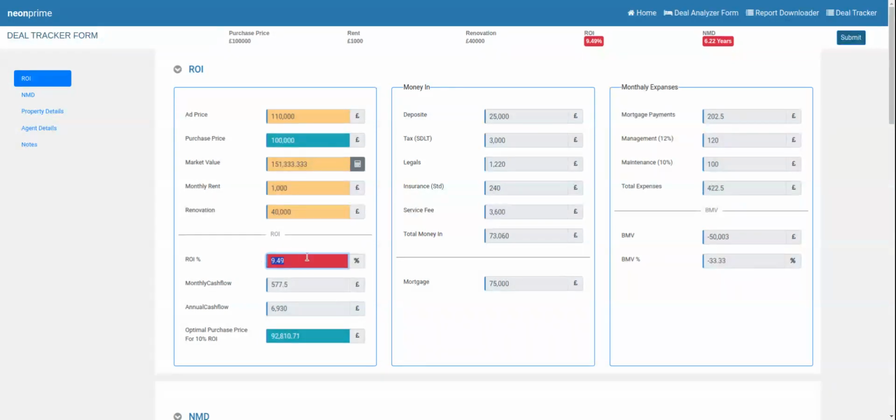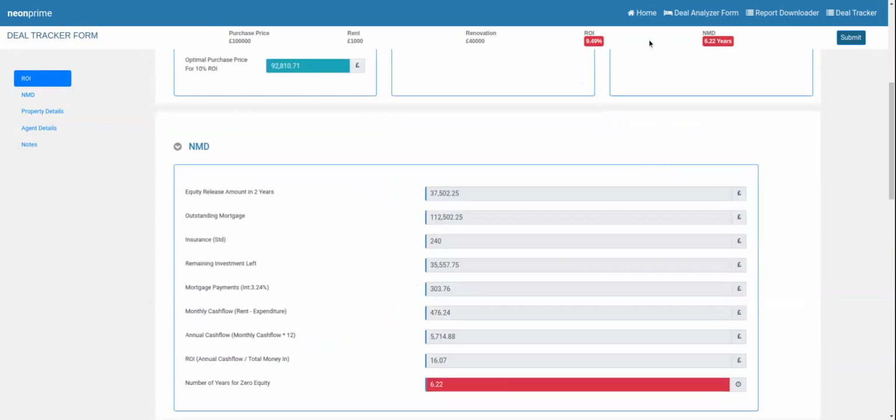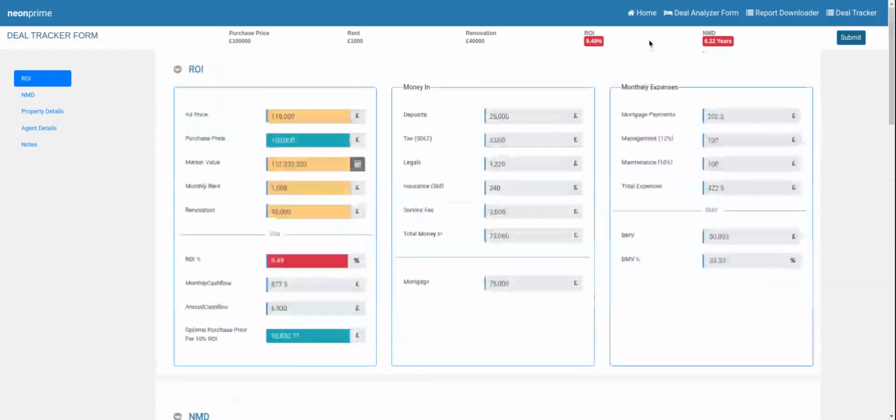With this average market price and the current renovation cost, the ROI will be a little lesser for us. So either the rent has to go up, or we can decide what the purchase price should be to get this ROI, and in how many years the return to equity happens. The number of years to return to zero equity should be zero.